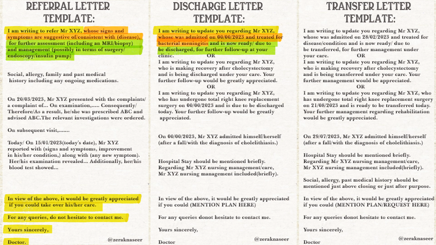Now you look at the transfer letter template. The purpose statement goes like, I'm writing to update you regarding Mr. XYZ, who was admitted on whatever the date and treated for whatever the condition, and is now ready to be transferred. You just change the word from discharged to transferred, for further management under your care. So these three basically are the purpose statements for a referral letter, for a discharge letter, for a transfer letter.